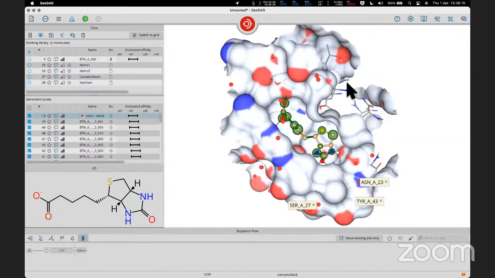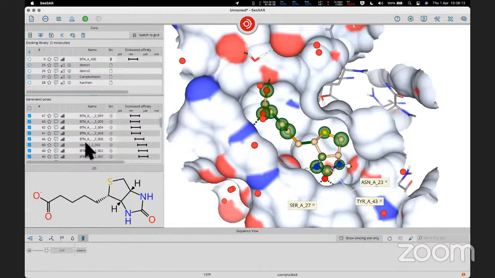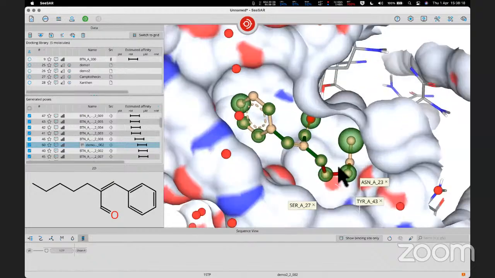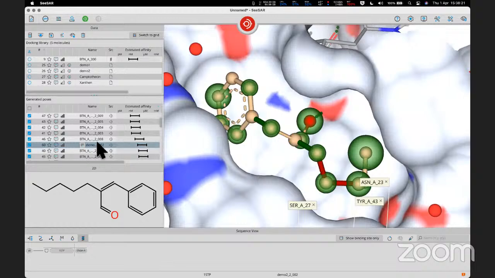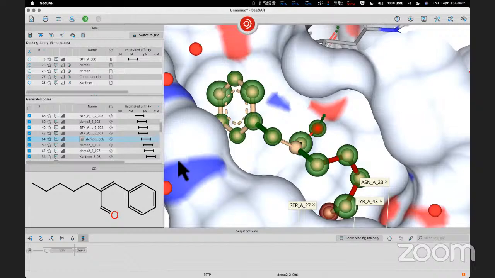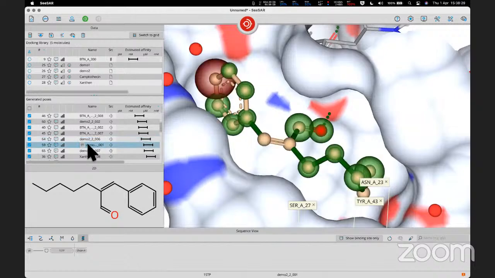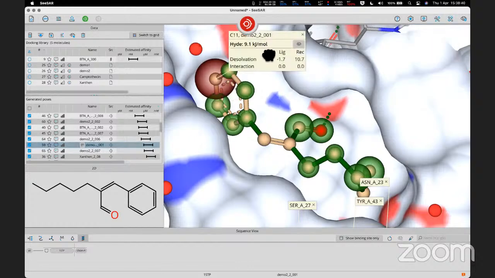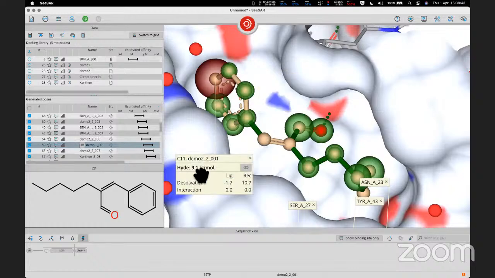Now let's look at a bit more detail about demo 2. Yeah, so here it's all favorable. Only torsions you can see are having a little bit of an issue. So we have to look at different torsions, or probably it is more rotatable bonds. That could also be an issue. You can increase the poses for this. Here you see the torsions are absolutely fine, but your height is bad here. So let me look at the height of this carbon. Oh, you can see here 9.1 kilojoules per mole. It is negatively contributing to the binding affinity. That is the reason why it is in micromolar.